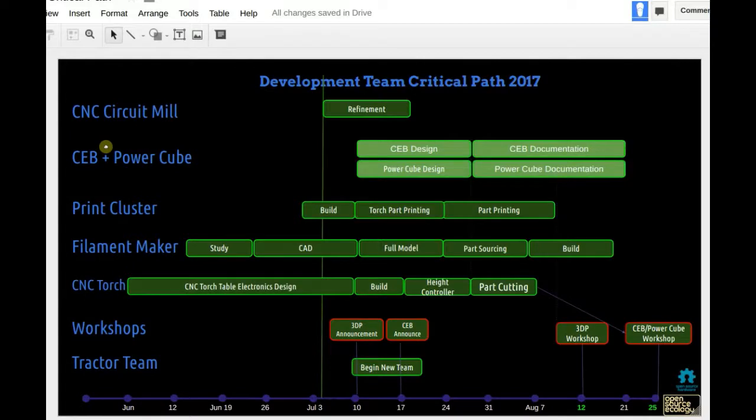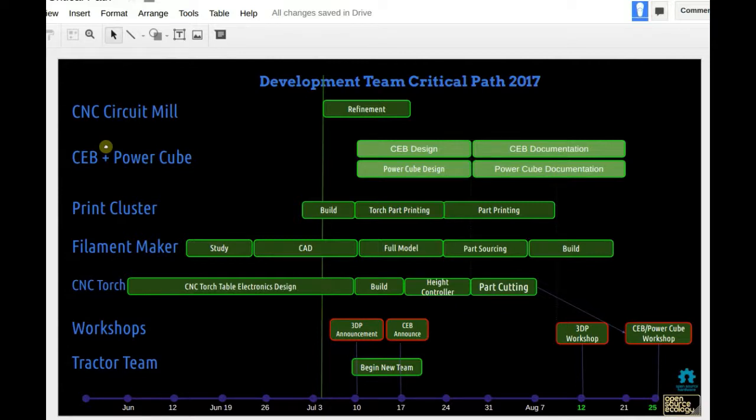The CNC circuit mill: the current progress is to refine those circuit milling capacities so we can get very reproducible results, meaning like an 80% success rate on the very fine circuit boards that have 0.5 millimeter traces. So that's really tight. It's not this rough 1 millimeter or a couple of millimeter end milling. This is very, very fine traces, so you can actually do things like even make your own Arduinos and other parts, etc.